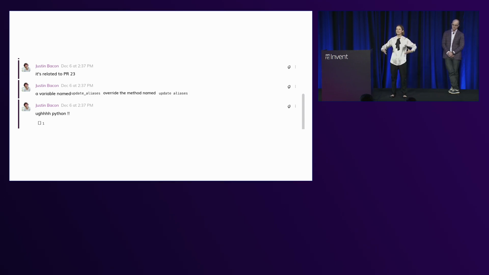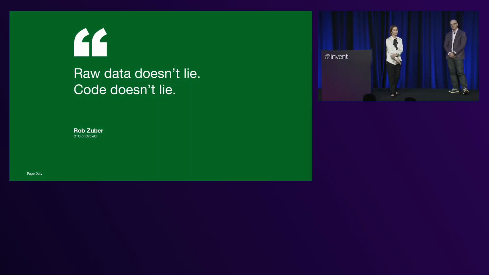But now we've kind of dug into the conversation, right? We're starting to understand how people work together. We're starting to ask some questions, which can actually really improve our relationships in later projects, too, if we're involving all these people in this. So I want to pass it over to Rob.